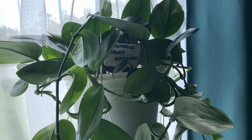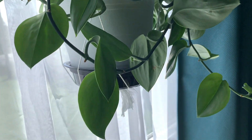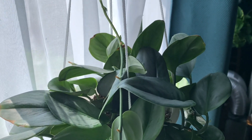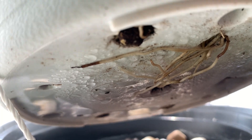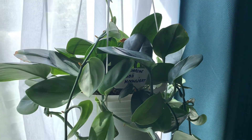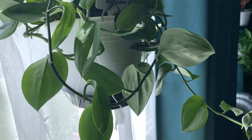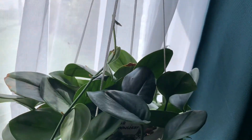The first plant I'm showing you today is this Scindapsus trivia moonlight. This plant is very easy care — I'm just hanging it on this south-facing window. To be honest I don't really do anything to this one except water it once in a while. You can see at the bottom there are some roots coming out of that pot, but it's not too bad yet so I'll leave it for now and maybe next summer repot it into a bigger pot.